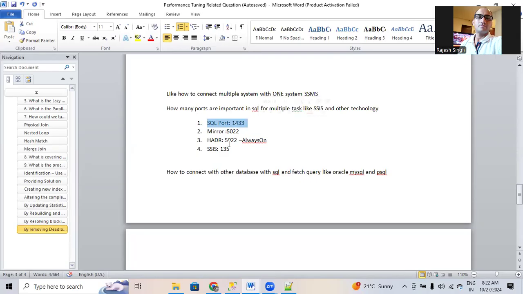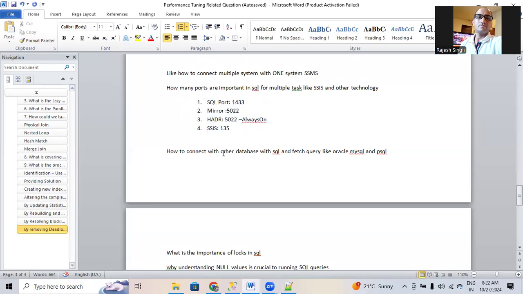Please try to update them while configuring SQL Server, or configuring mirroring or Always On, and SSIS also. Please try to change the port because let's suppose a hacker knows very well what the default ports are and some people are not modifying them. They are not going with a custom port. So for safety, or security enhancement of your SQL instance, you can change them so that they will not get this default information.